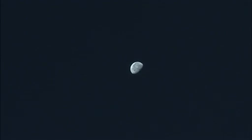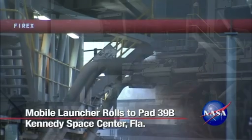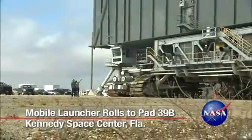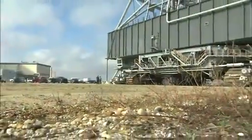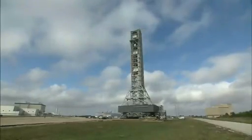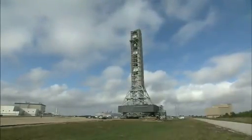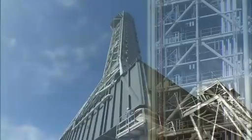NASA offered a glimpse of what its launch pad will look like later this decade when workers move the mobile launcher to Kennedy Space Center's Launch Pad 39B in Florida for 2 weeks of structural and other testing. Reaching 400 feet above the crawlerway, the dark-colored platform with its 355-foot-tall gray steel tower is reminiscent of the launch umbilical tower used during the Apollo era to support the Saturn V rocket.